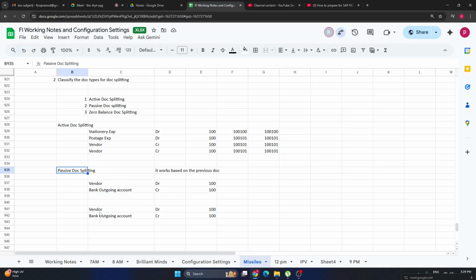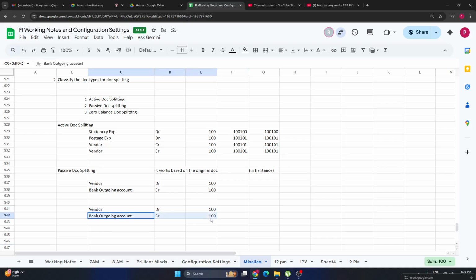Passive document splitting refers to the original document, the previous or reference document, which is called inheritance. Inheritance means you are referring to the previous transaction or the original document.